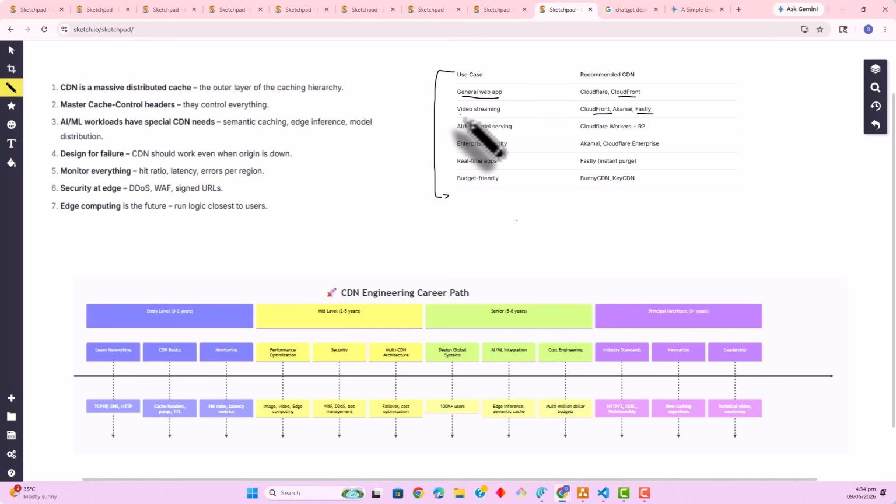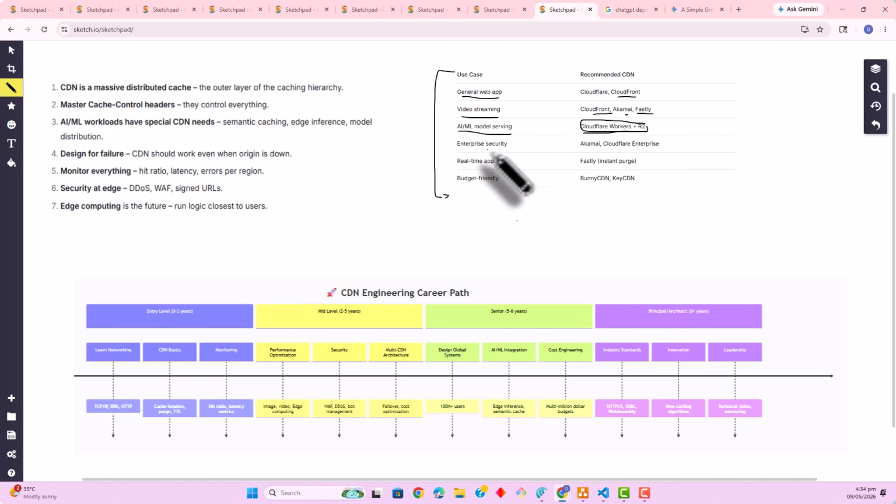If your application is heavily on video streaming, then you can use CloudFront or Akamai, and Fastly is also available. For AI/ML model serving, Cloudflare Workers plus R2. Cloudflare is the best for AI/ML model serving.